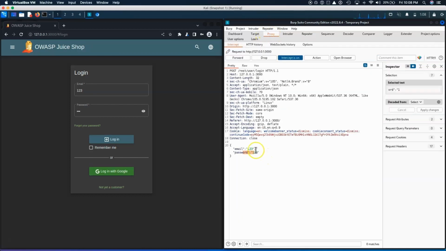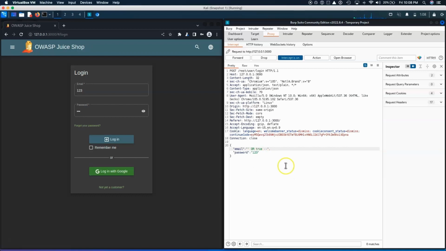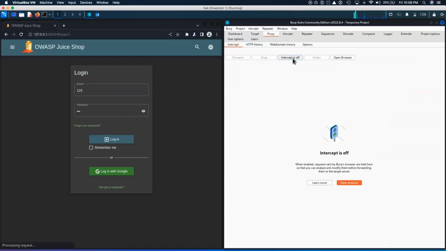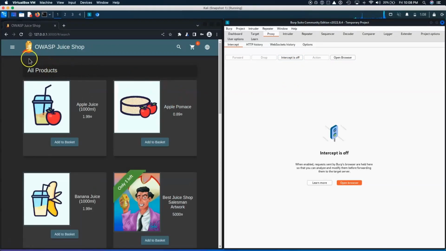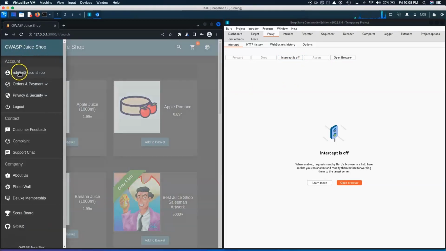Go back to the proxy, and we'll go ahead and change this to what we just used. And we will continue with the intercept. And we're able to actually access the admin account this way.